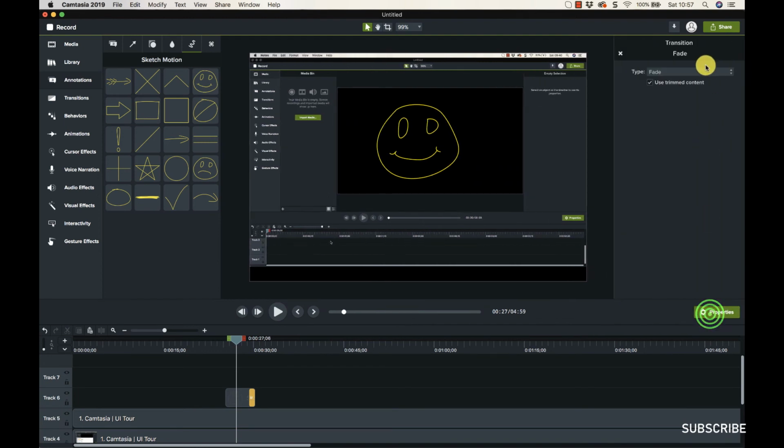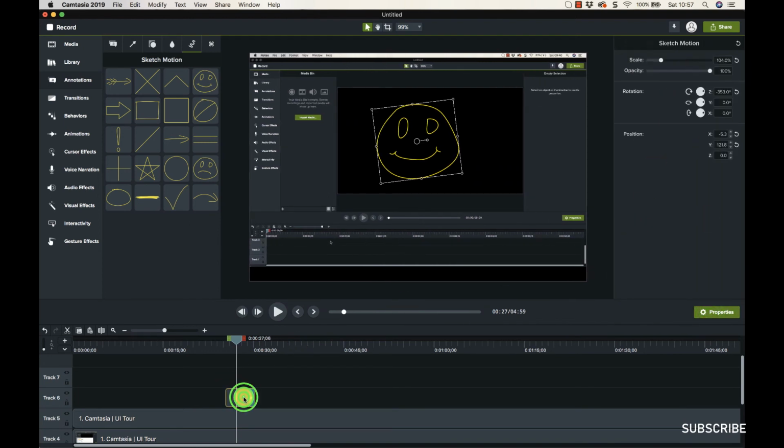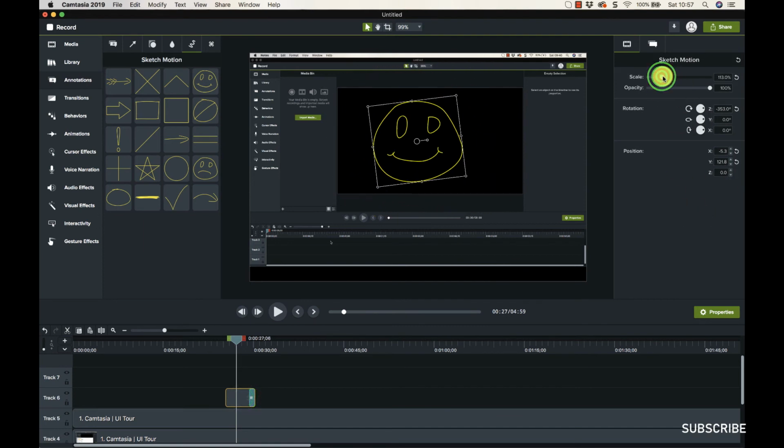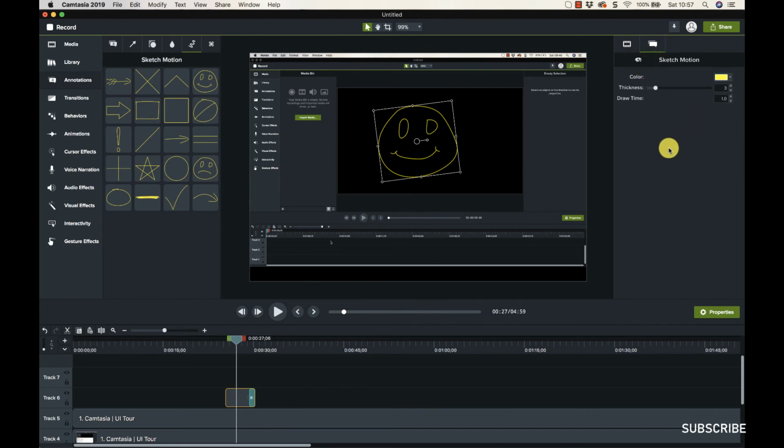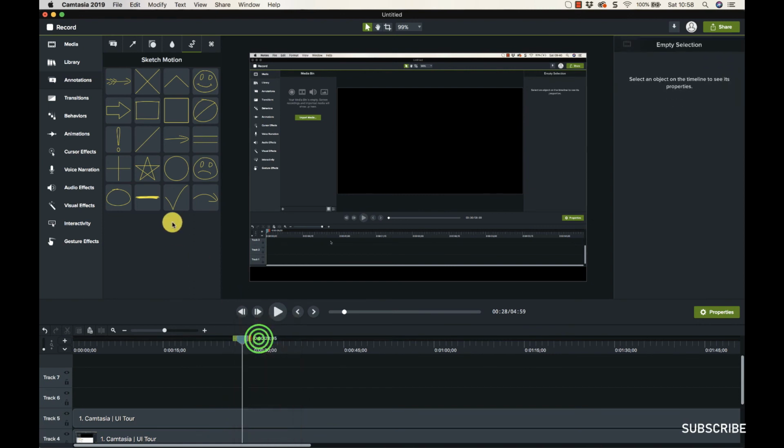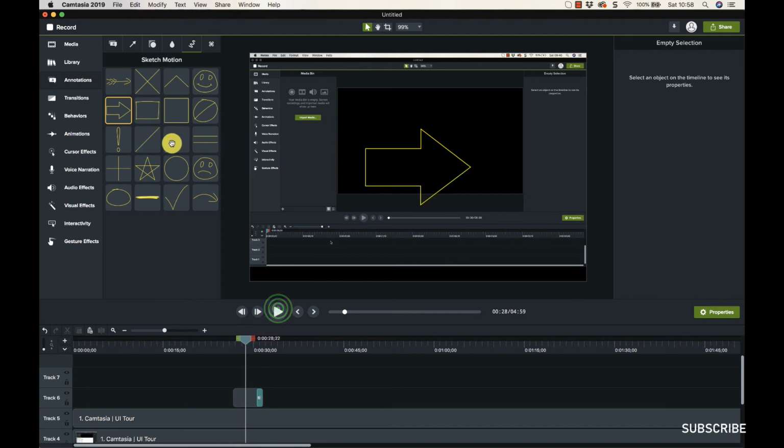Over here we got our properties: highlight, scale, size, opacity, and then we should have the speed of the drawing, draw time. There we go. So let's make it take a little bit longer to draw. So just slowed down the speed of it actually drawing there. So I don't know when you'd ever use a face like that, but you might be doing tutorials, and the arrows are pretty good, because as you're talking it might highlight something that you're talking about over there.